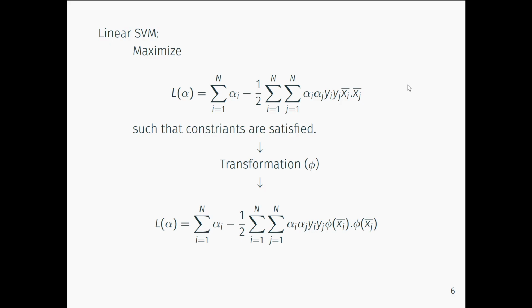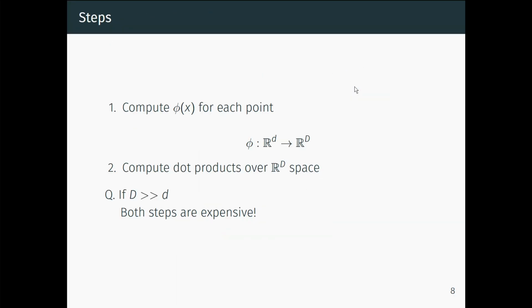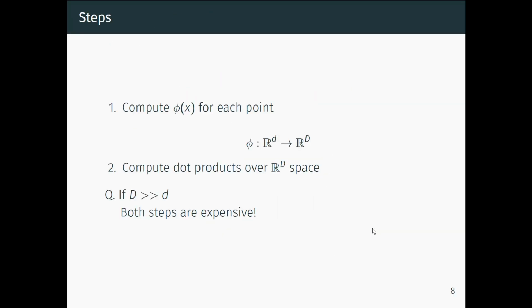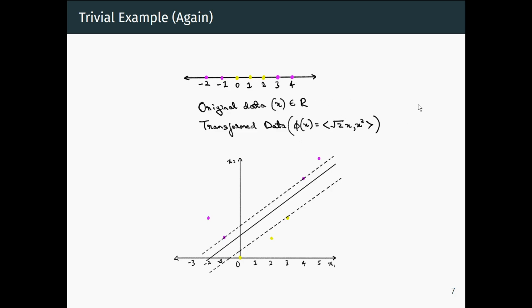But we do a dot product between xi and xj, and instead of that, when we project to high dimension, we now do a dot product between phi of xi and phi of xj. The thing to note here is that oftentimes we'll be using capital D, which is much greater than small d. If we choose a capital D in such a way, then computing phi of x for each point is an expensive operation, because we have to essentially compute all of these polynomial features. I leave it as an exercise for you to calculate the time complexity of this particular featurization.